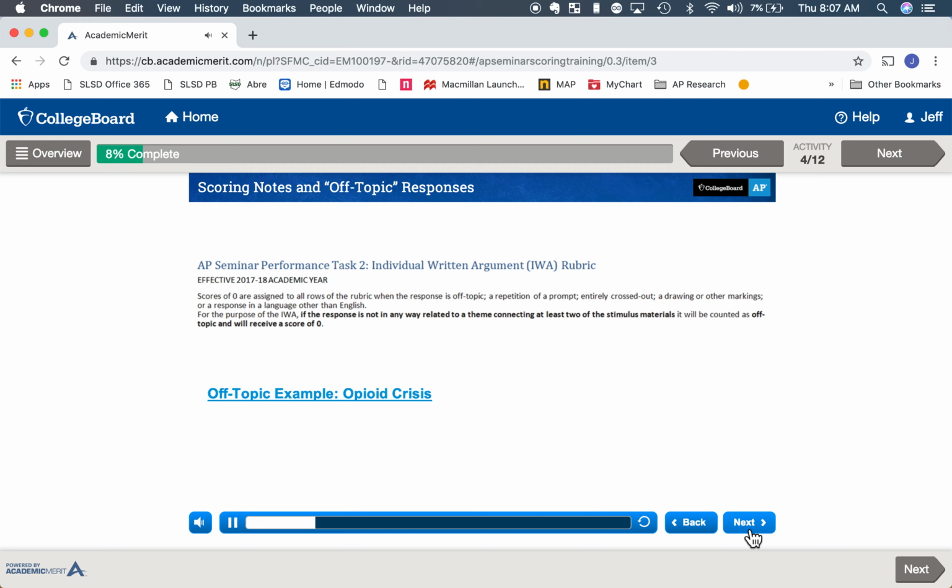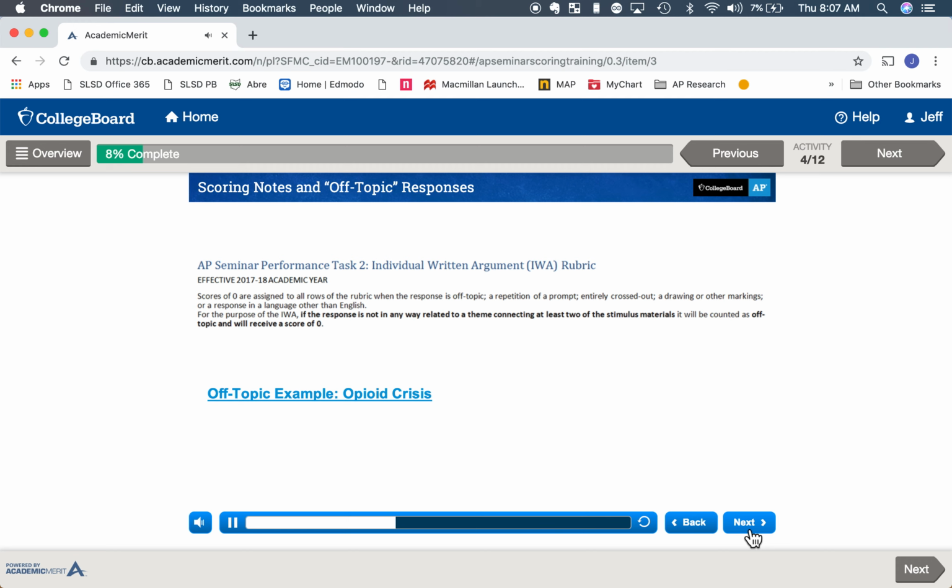These are responses that do not meet the basic requirement of the task, that is, to use the stimulus material as a basis for developing a research question, and then develop an evidence-based argument based on that research. If you cannot see how the subject matter of the essay in any way links with the stimulus materials, then it could be identified as off-topic. While the stimulus packet is united by a prevailing theme, a student may find a connection between 2 sources that does not necessarily fall under the purview of that overall theme.